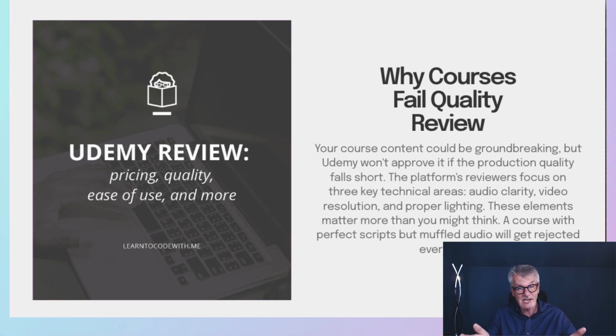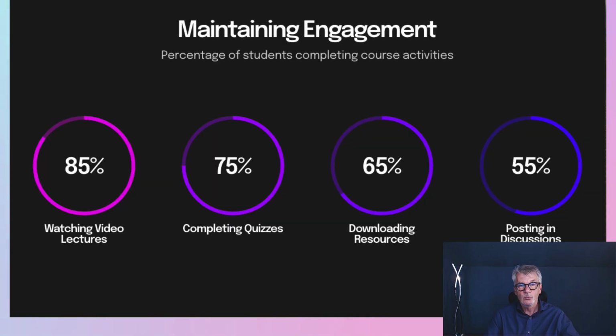Udemy provides you with a test video service that lets you submit a sample recording before you finish your course. Their feedback will typically highlight the same recurring issues: background noise, inconsistent audio levels, and poor framing are the most common reasons why courses fail their quality review. One instructor spent weeks developing content, discovering though that their microphone had picked up a computer fan noise during every lecture. Audio problems are the number one reason why you get a rejection.